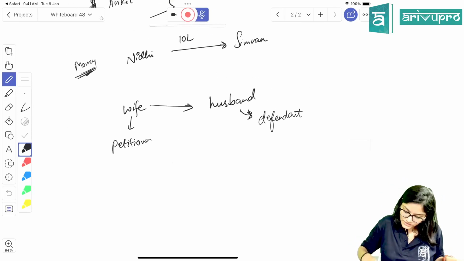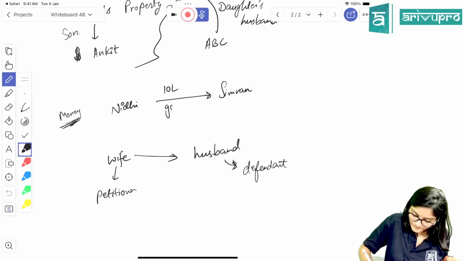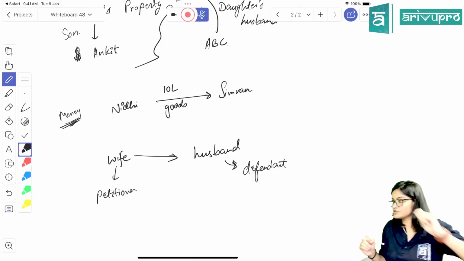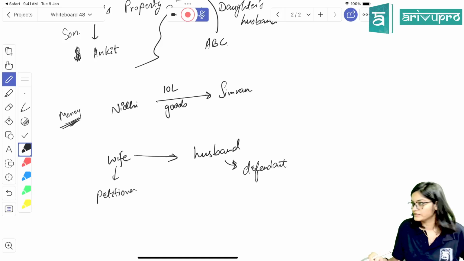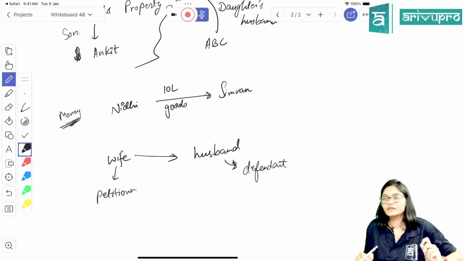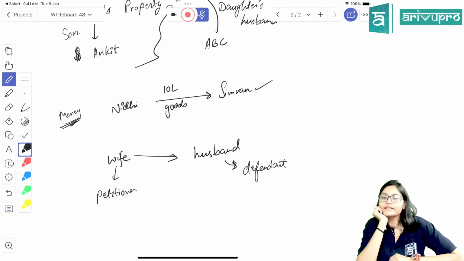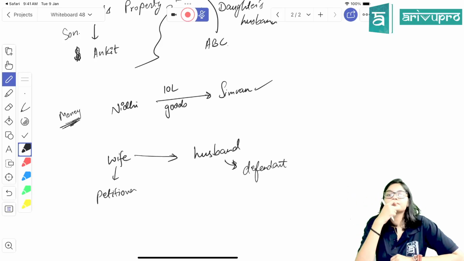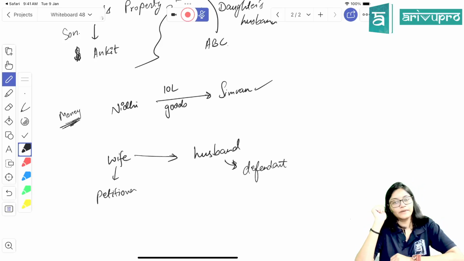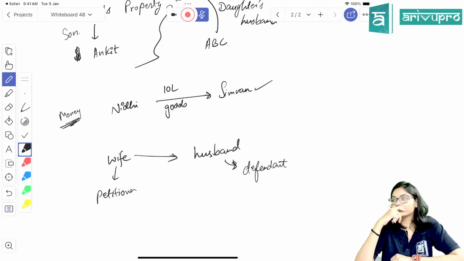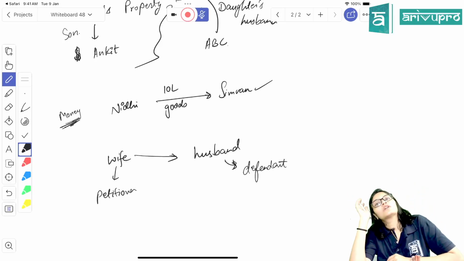First example we have discussed, right? For the goods, I have sent goods to Simran. Simran is liable to pay 10 lakh rupees, right? I have mentioned facts. Defendant, who's defendant? Simran. Simran cannot just say that I am not liable. Who are you to decide that? Court will decide, na? You mention your facts. That as far as the facts given by Nidhi, yes, goods were sent by Nidhi, but they were defective. You can mention all those facts. You cannot mention I am not liable.